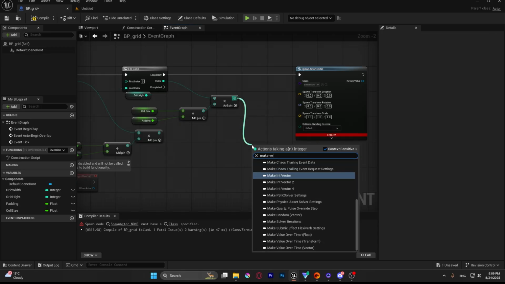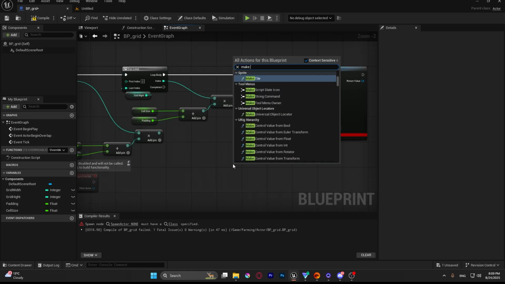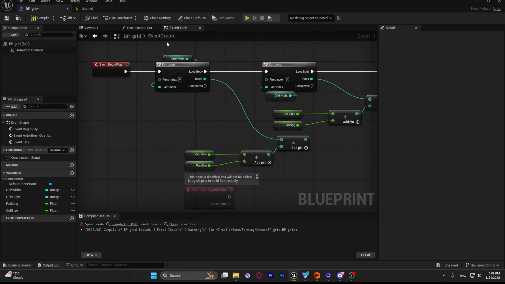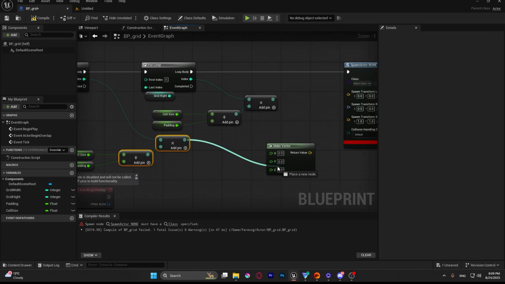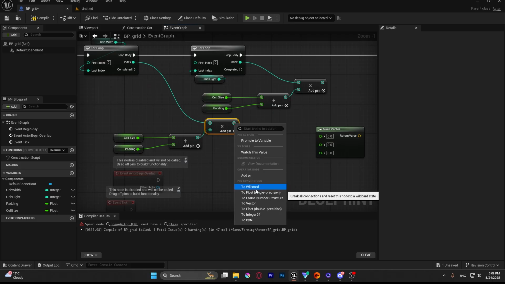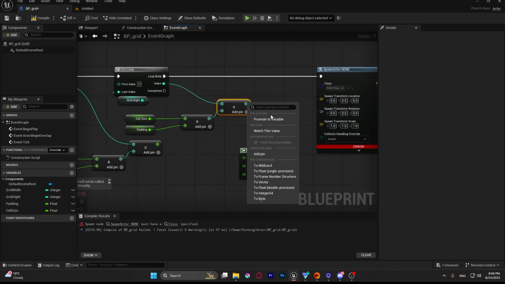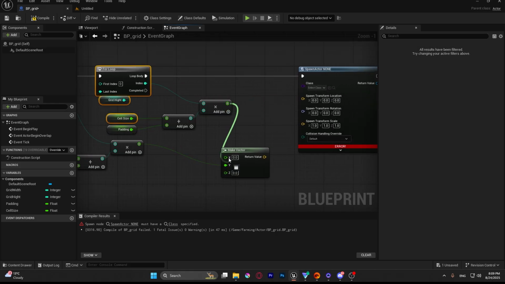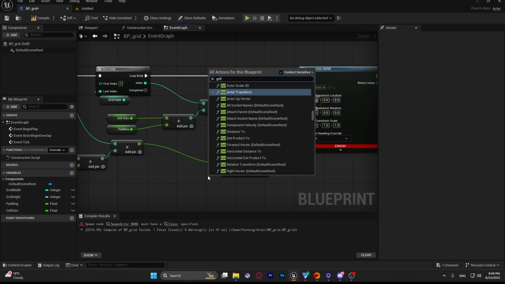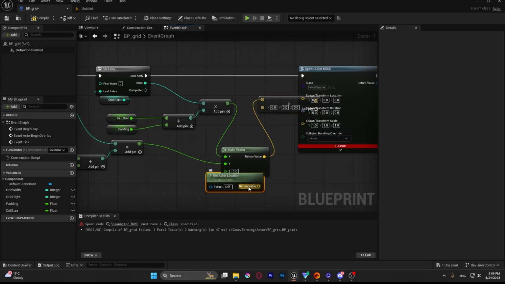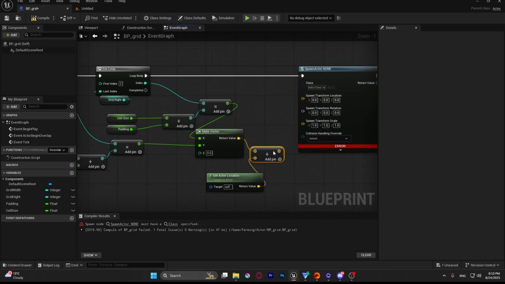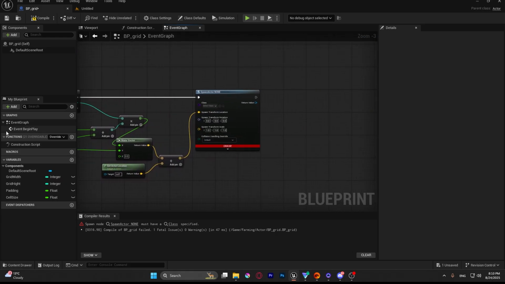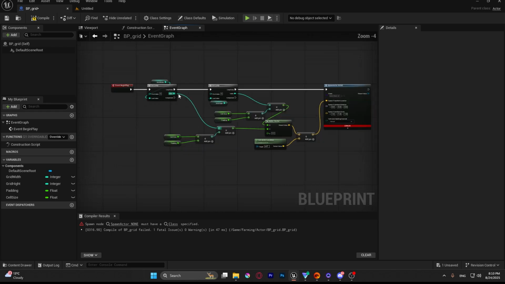The first loop where we multiplied it is going to go into the Y, and the second loop will go into the X. Now you have to add Get Actor Location and add that together. That's how we're gonna get the spawn transform. Pretty simple. And that's it. That's how the grid will work.